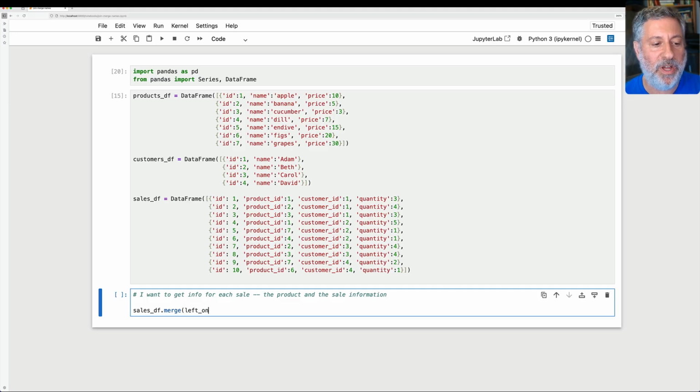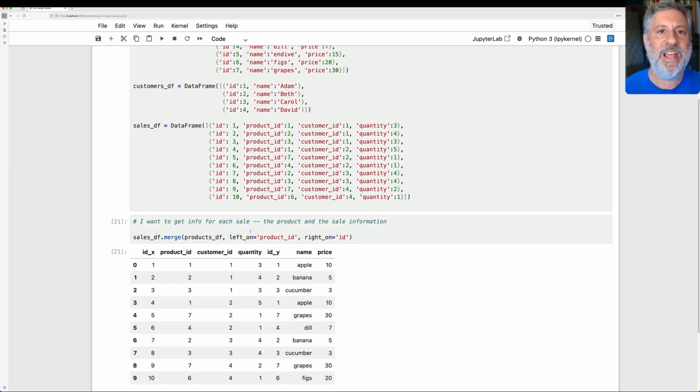So I'm going to say left_on, meaning on sales_df, what is the column I want to compare? And I'm going to say here left_on equals product ID, because I'm going to say wherever product ID here is equal to an ID in products_df. Actually, I have to say then I want to merge with products_df, left_on product ID, and right_on equals ID. So basically what we're saying is combine sales_df with products_df, and wherever we're going to match them up, left is going to be product ID and right is going to be ID.